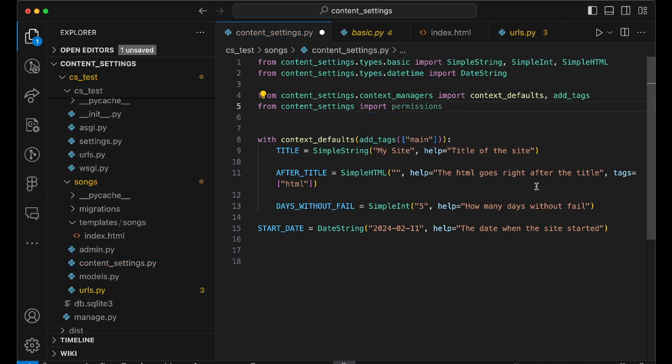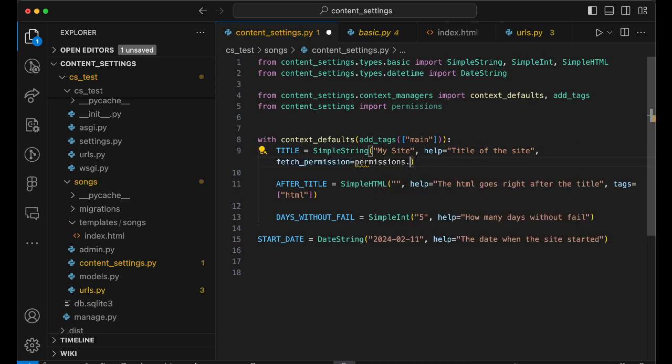For permissions, for example, for title, we will do feed. We will say permissions any, right? So anyone can fetch the API and get the value of the title.